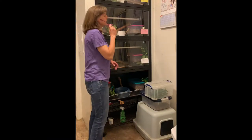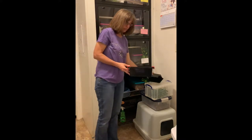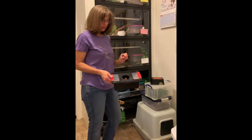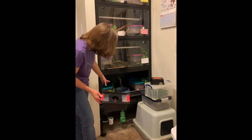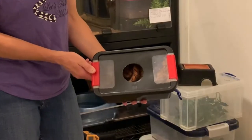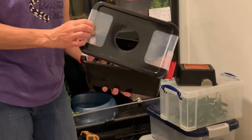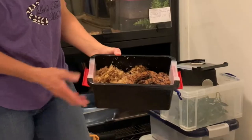The second one I'm going to get out is the male Brazilian rainbow boa. He is typically in his humidity box — and he's there. This is his baby humidity box, the one he's had since he was a little baby. He's over a year old now. He has two big humidity boxes, one on the cool side and one on the warm side, but he still is always in his little baby humidity box. I guess he'll probably do that until he outgrows it.